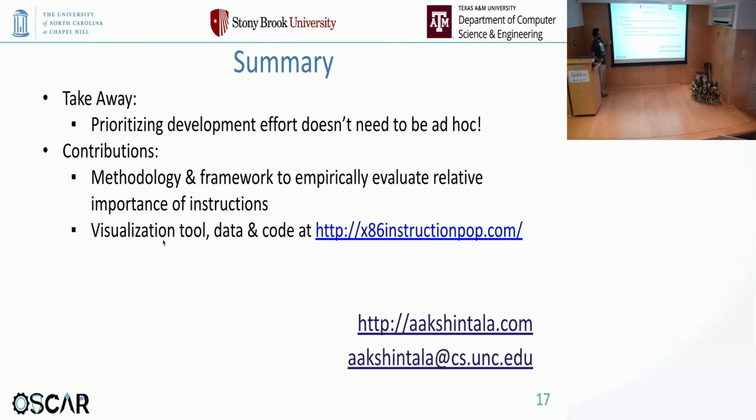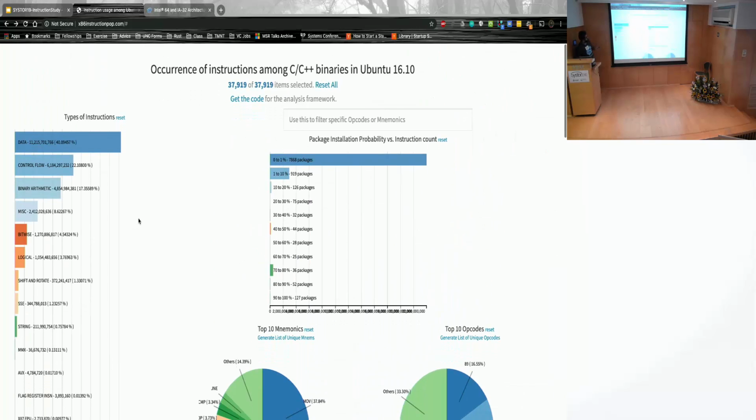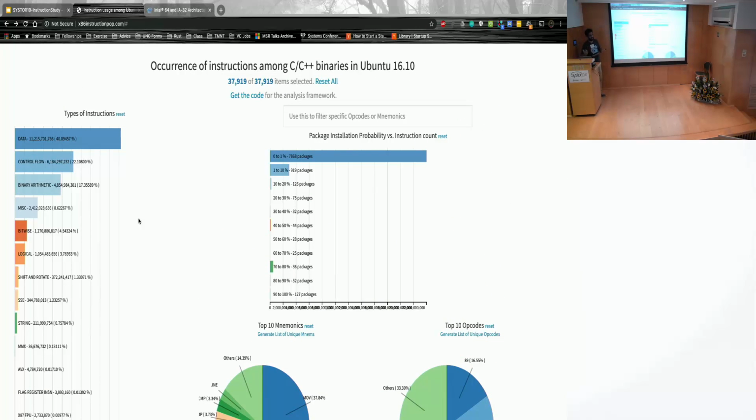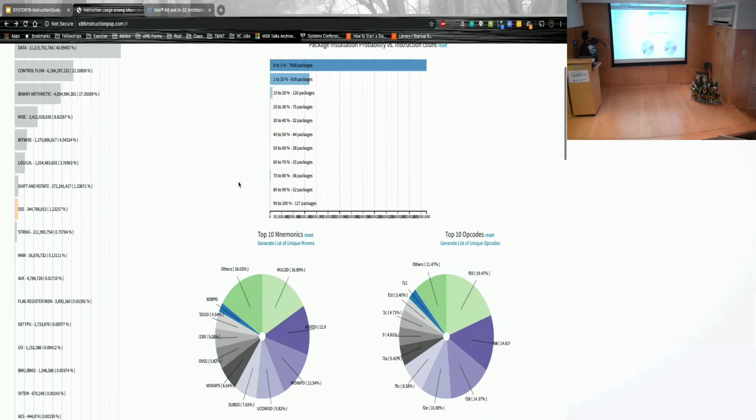I'm actually going to use another minute to show you the tool. So this displays the raw data set. This is not weighted by instruction importance. Okay, let's take a look at SSE instructions. What we actually find is in the unweighted data set, it appears that some multiplication instruction seems to occur the most, and then an add and stuff.